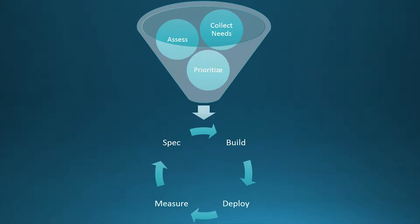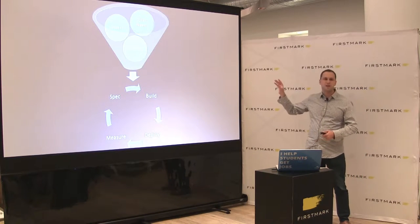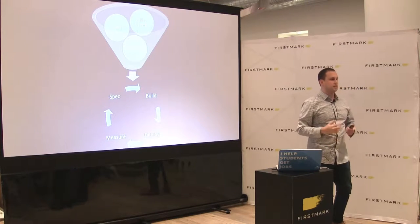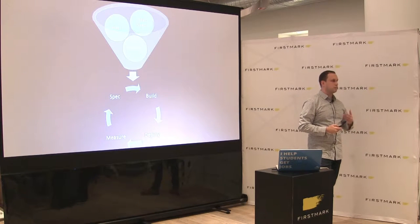The truth is, I present that as a line, but as all of you know — especially at places that do more of an agile framework — that's really not how it works, and it's definitely not how it works with us. We have a bunch of stuff going on at once: we're collecting needs, assessing how important things are, prioritizing, finding out our priorities are wrong, and recollecting needs — all at the same time. You can do all this simultaneously. It's called being extremely iterative, or continuous integration if you want the formal name.